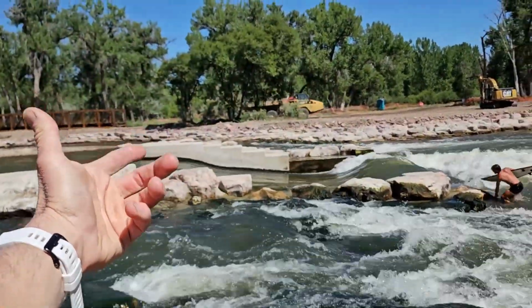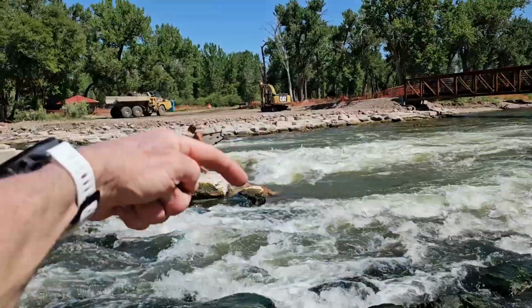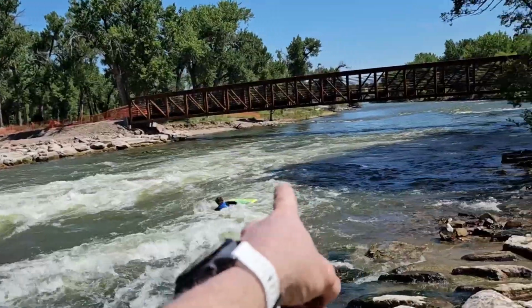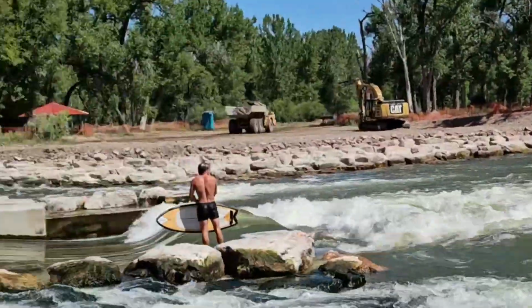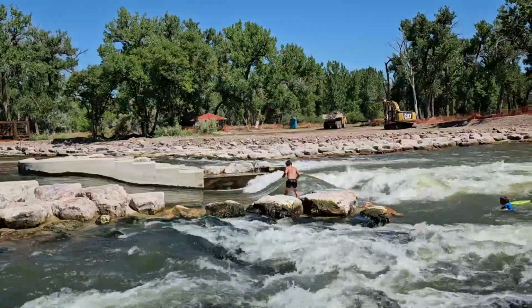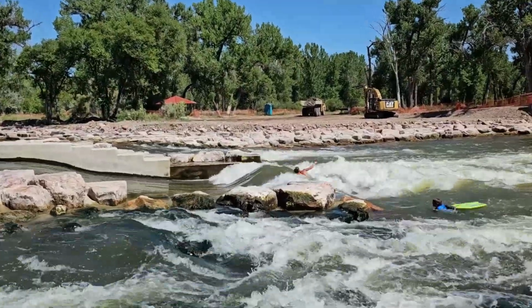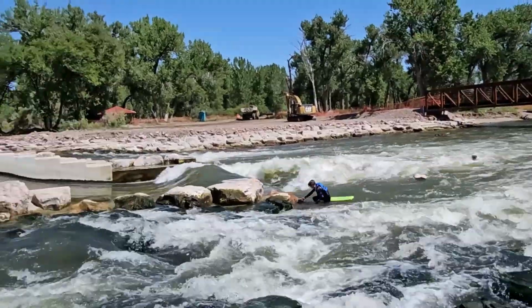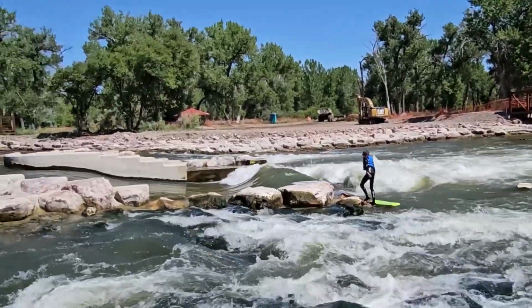Not really sure about goofy's side, to be honest with you, but out the back, he says there's no issues, real easy getting out. You go down right before the bridge, you paddle over, get back in right here. He's going actually no leash. Let's watch Coop. He'll drop in, real smooth. Got pulled out the back on that one, but as you can see, we're getting the eddy right here and getting on in. We'll get the GoPro out after the first couple turns.